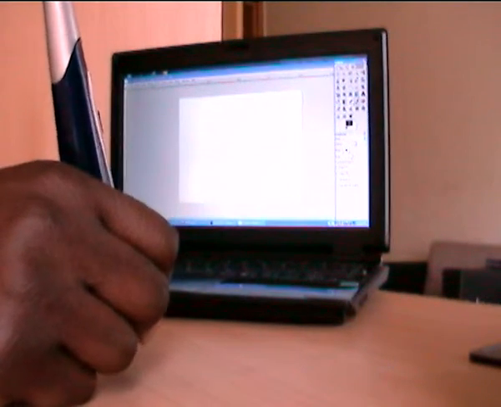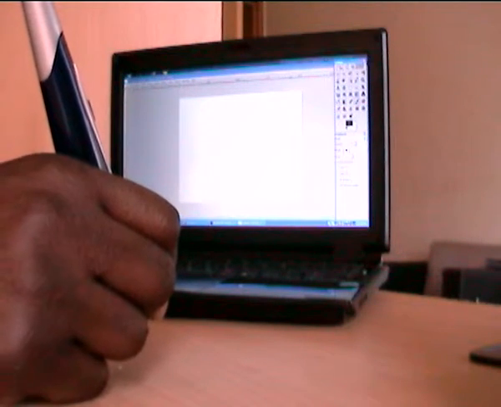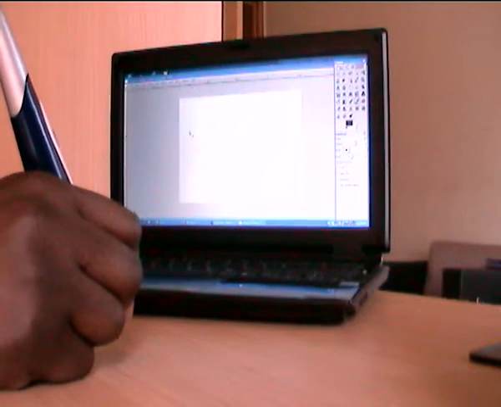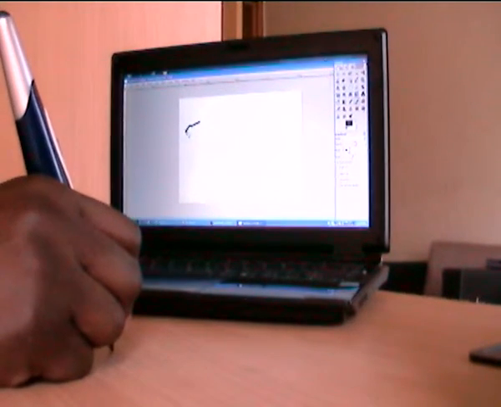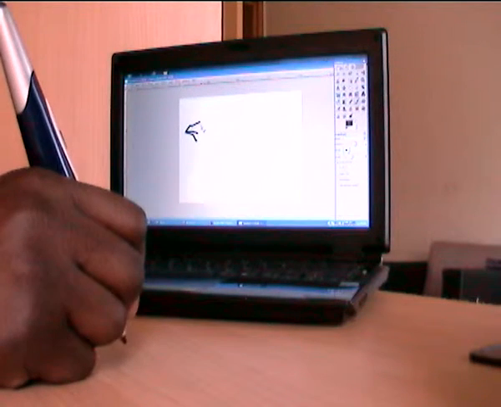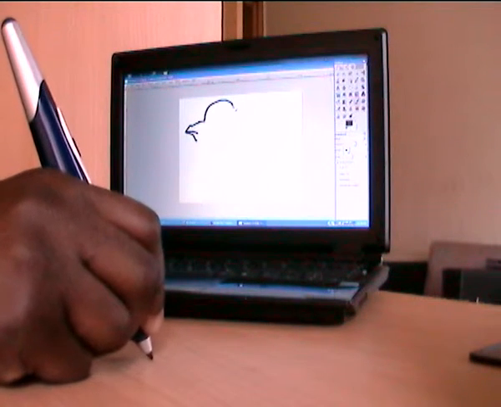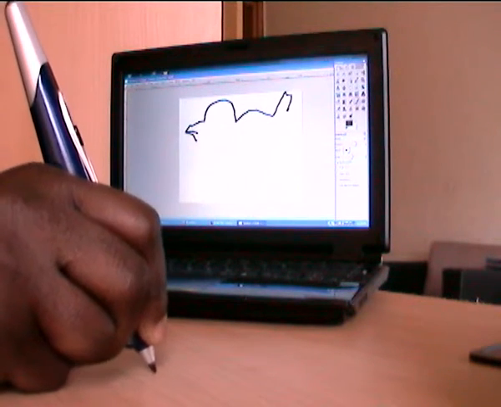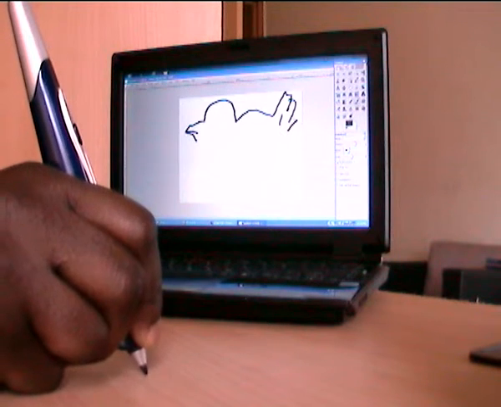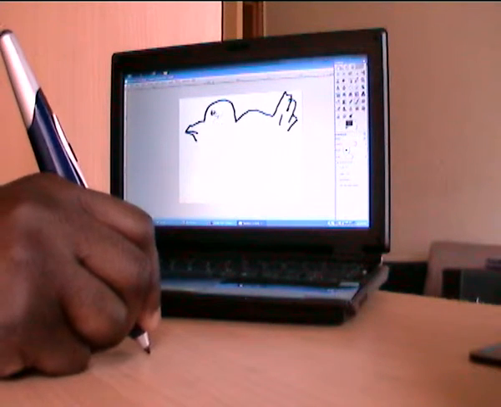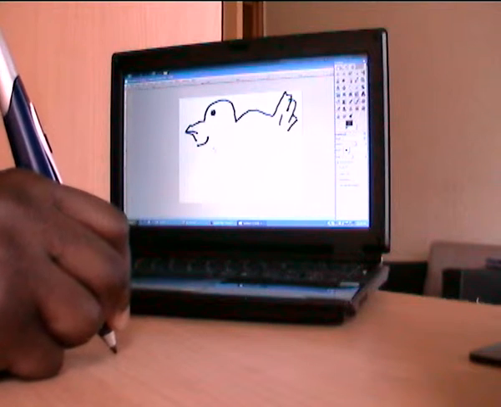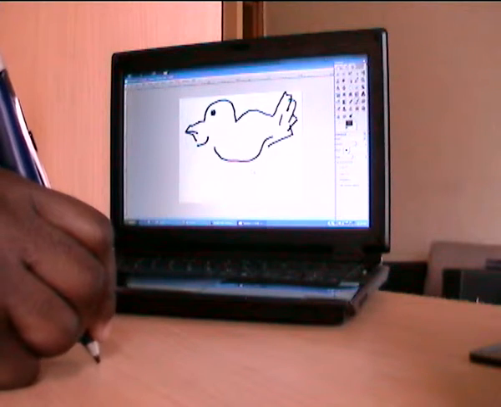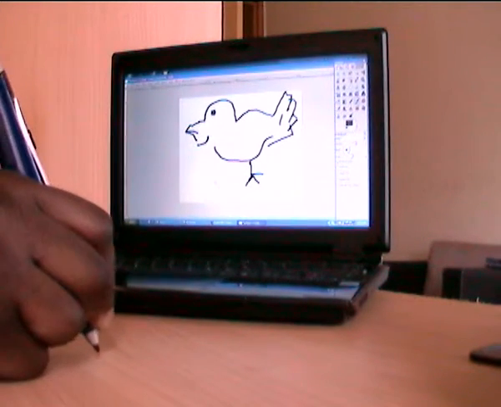Select a drawing tool, just like you use your normal drawing tools to design. So I've chosen my pen to draw. I'm just going to make a bird. I'm not an expert drawer, so forgive me about that. This bird will be hot and sexy basically. So as you see here, I can draw the eyes, and as you see here, this will be my bird.